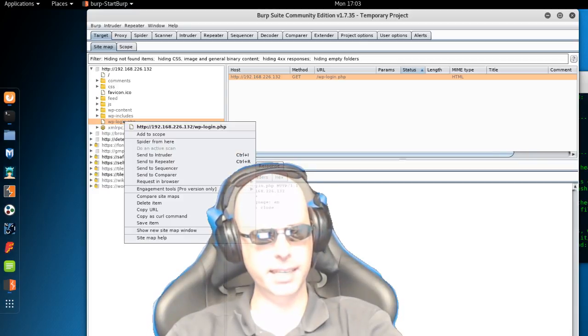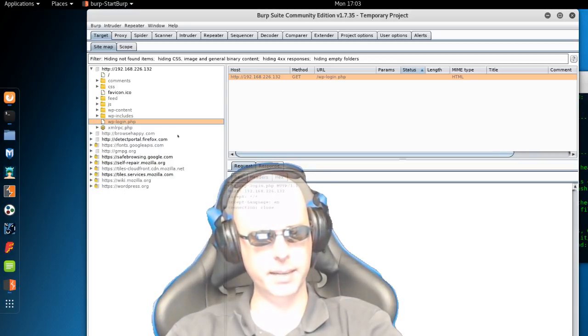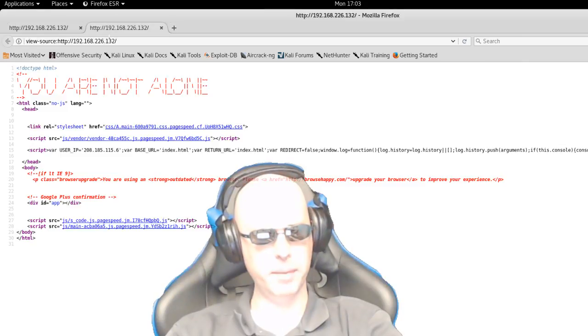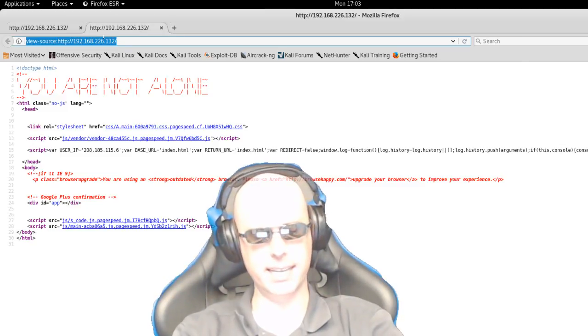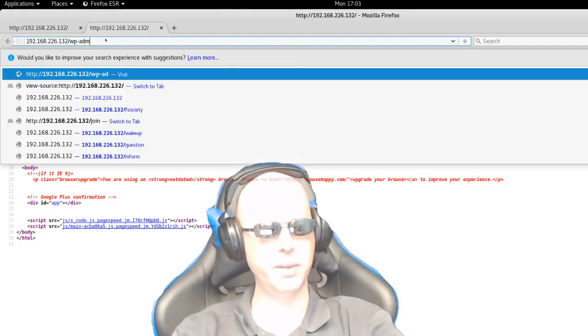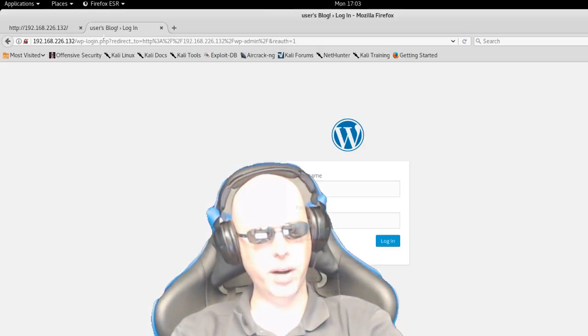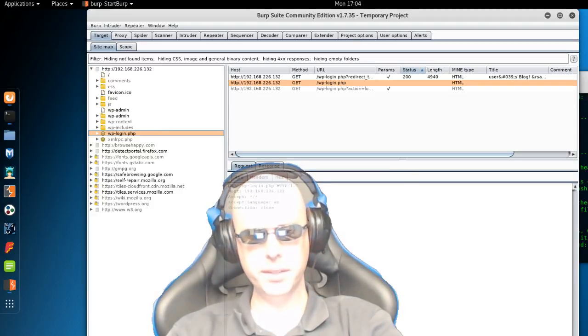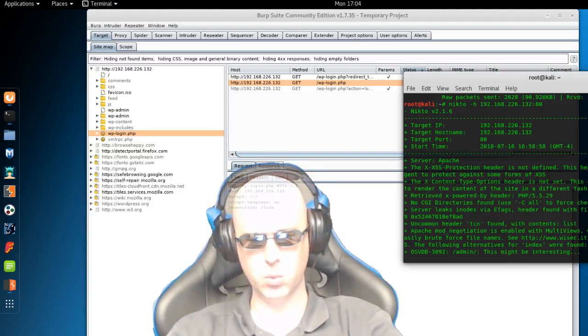So that makes us think immediately that if we were to pop over here, say 192 there, and go to wp-admin, it will probably get something, and here we get a login prompt for a WordPress site. So we know that somewhere in this thing there's a WordPress engine.